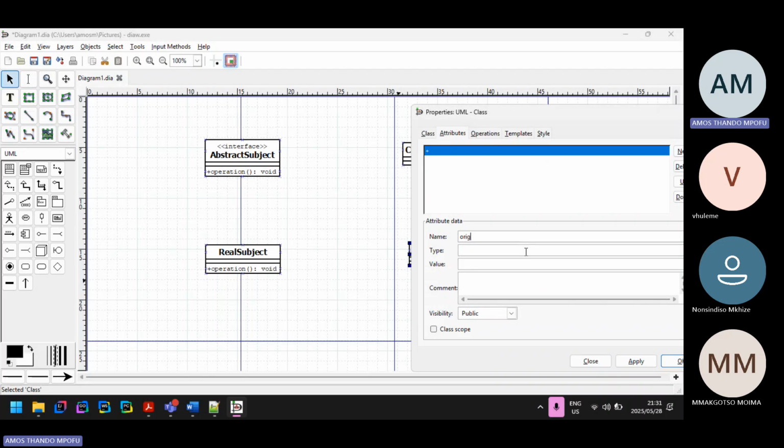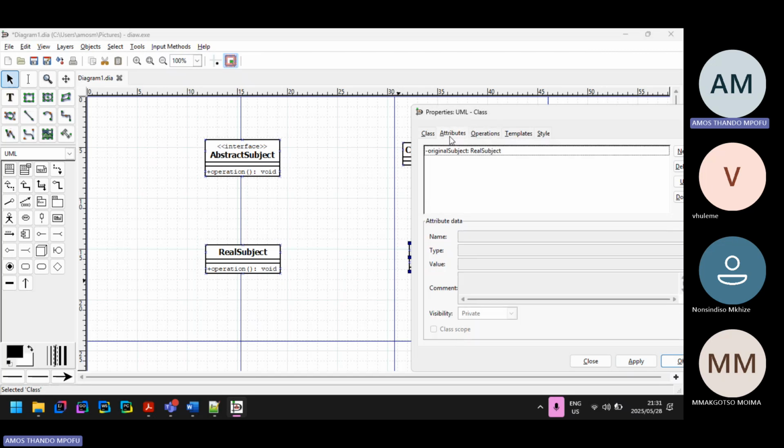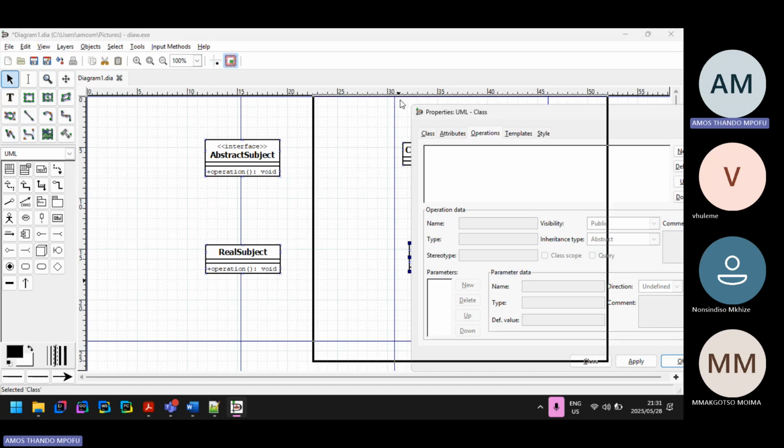So I'm gonna call it original subject, which is of type real subject, and it's gonna be private, because people don't need to know about the real object. That's why it's private. It shouldn't be known. They only know the surrogate, but the surrogate is actually representing the real object. That's the point that the proxy design pattern is trying to make.